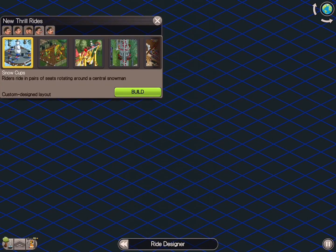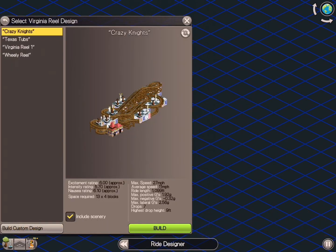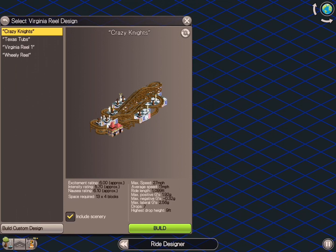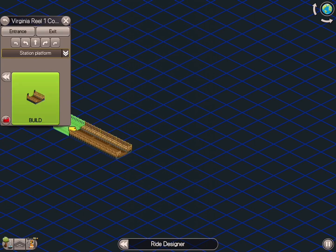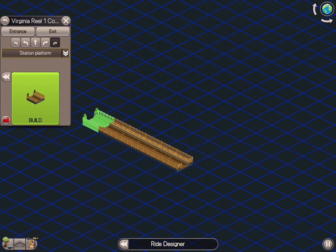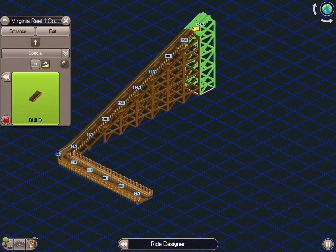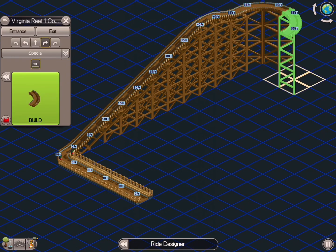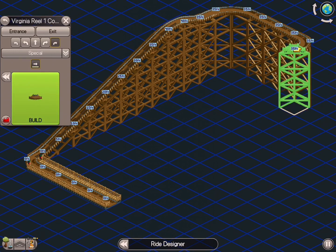Good morning, monkeys. Welcome to another episode of our Roller Coaster Tycoon Classic Roller Coaster Constructor Series. We've got a good one for you today. We are going to jump into building out a Virginia Reel. For those of you that don't know what a Virginia Reel is, it's actually a roller coaster that was designed here in the Northeast, in Brooklyn — my hometown. I am from Brooklyn; I was born and raised right by Coney Island.